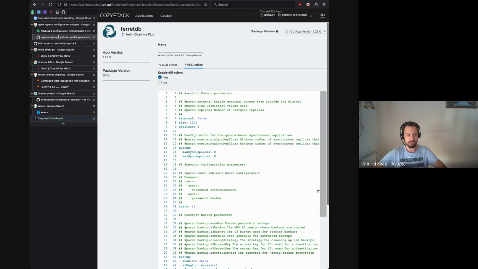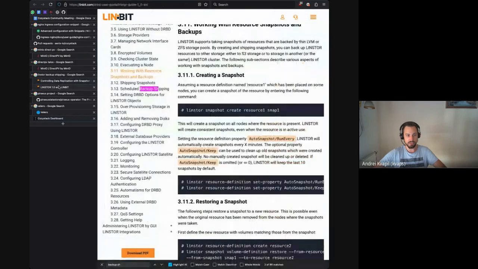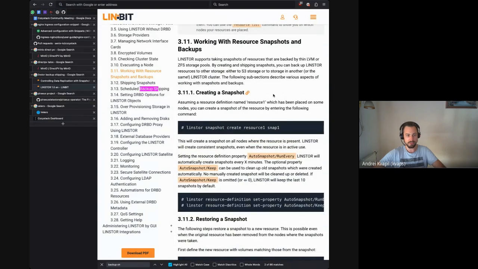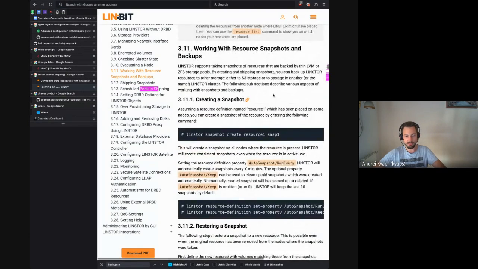So we need to use snapshots, and there are two options for how you can do it right now. Right now, there is a possibility to use backup shipping in LinStore. This should be already working, but it is only a LinStore configuration. So Kubernetes knows nothing about the LinStore API and the configured backup jobs there.